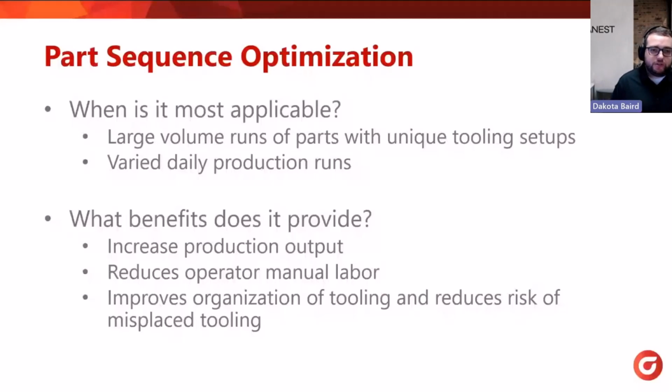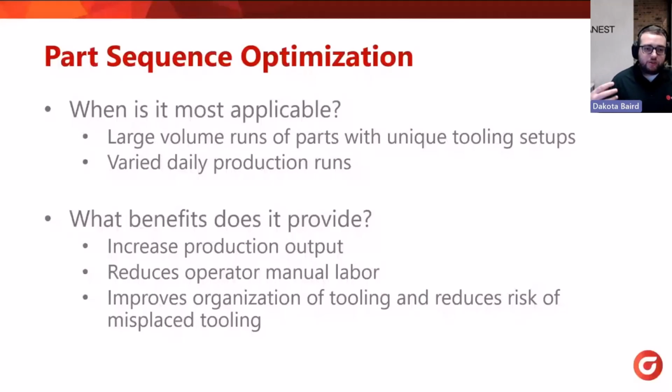So in order to help them out, we can reduce at least the time it takes to do the station changes by optimizing the order to program them in. So it's obviously, like we talked about, increasing the production output. We saw 140 more parts in a shift. We're reducing manual labor on the operator still. It may not be as much as that first feature because he is having to do tool changes, but he's having to do fewer tool changes, and it's a lot more organized.